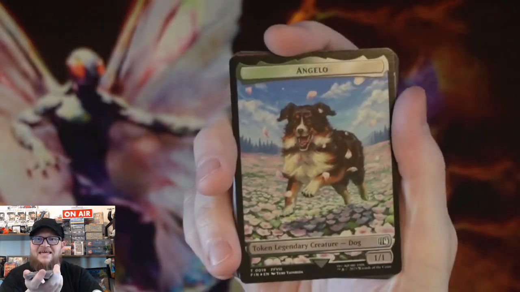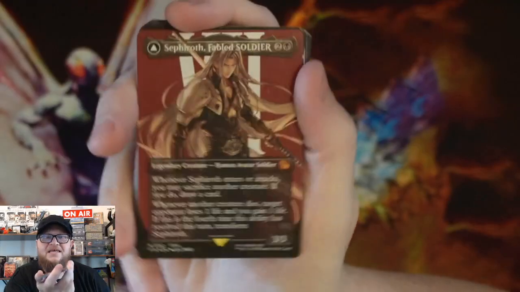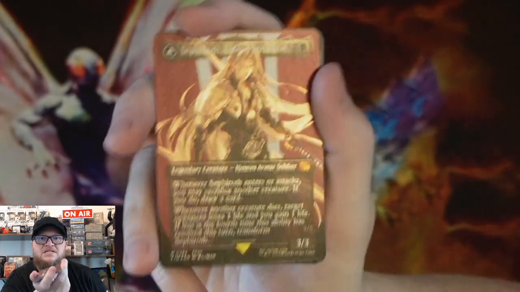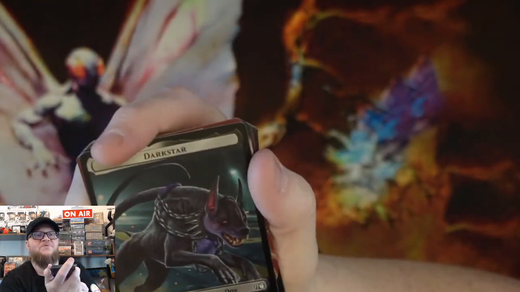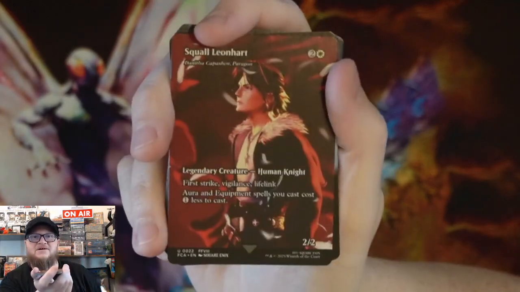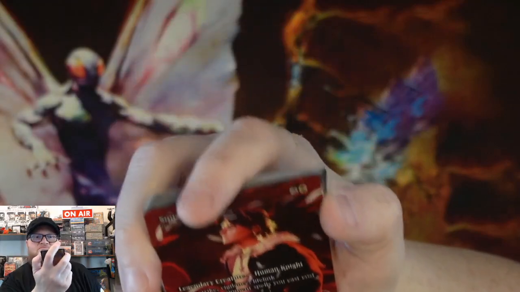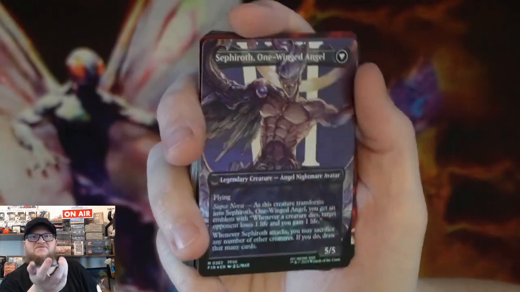All right. We have an Angelo token, good boy doggo. We have a Sephiroth, Fabled SOLDIER. It's just the regular foiling, not the surge foiling, but still a great, great pull. Not in the surge foiling, though, unfortunately, because I would probably be losing my shit if it were. On the back of the, oh, we have another good boy, Dark Star. So dog tokens aplenty. Dark Star the doggo. All right, let's look at the next card. We have a Squall, Leonhart, the Through the Ages card. Not one of the ones that I super wanted, but seems to be a common pull. And then we'll go back to show this off because that's beautiful on the back there.